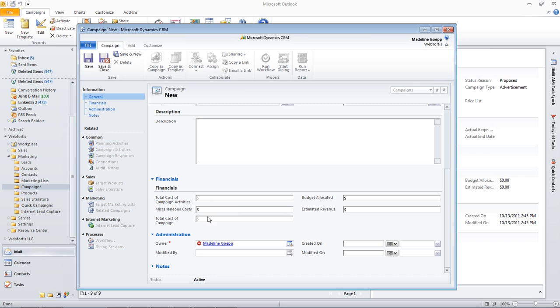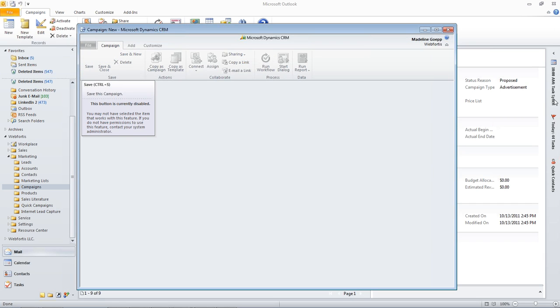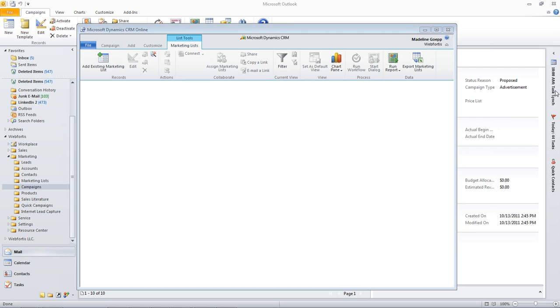We also have the financials here, which will be estimated from the planning activities and the campaign activities, which I'll go over later. So to activate and go into the planning activities and the campaign activities, the first thing that we are going to do is hit save. And if you ever find yourself where the ribbon and the sidebar are grayed out, it means you need to save it. So let's go ahead and hit save. That's going to activate the ribbon and the sidebar.